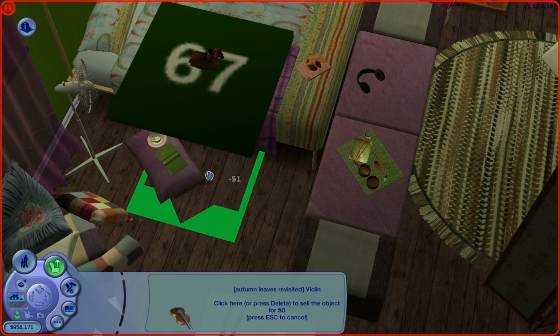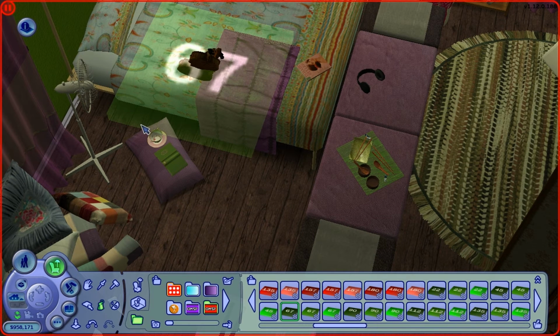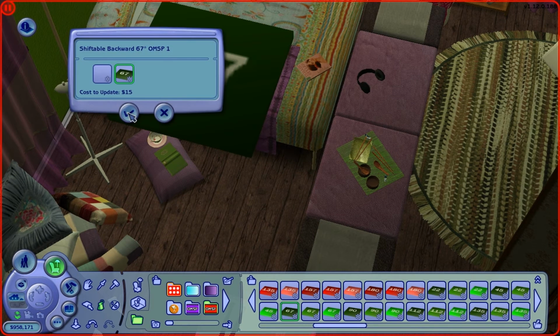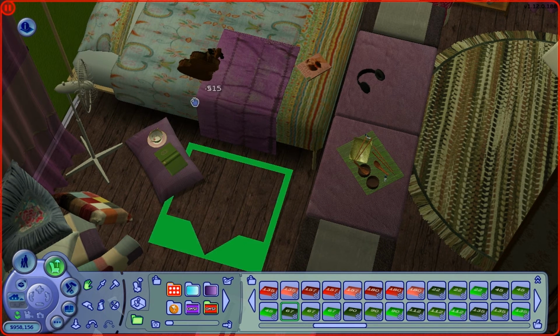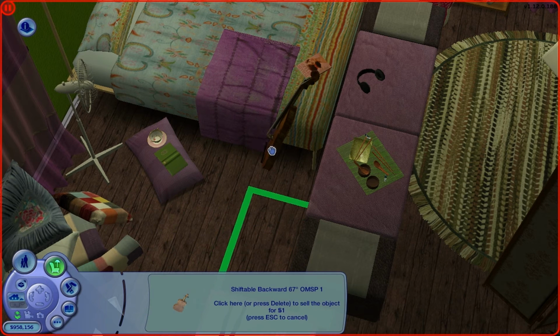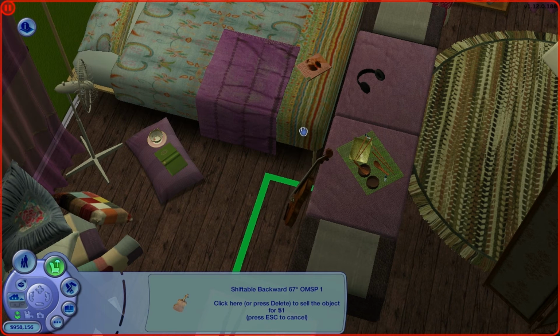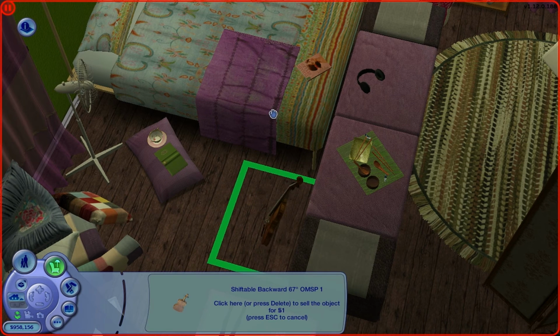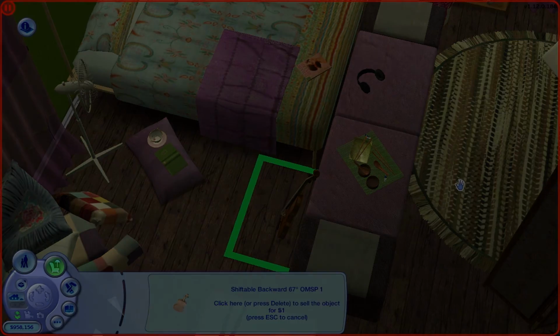I laid it up against the bed using a 67-degree OMSP, and as seen before, I had to experiment in order to find something that looked good. Therefore, if there's an object decoration in your game that isn't tilted and you want it to be tilted, this is basically the OMSP for you.